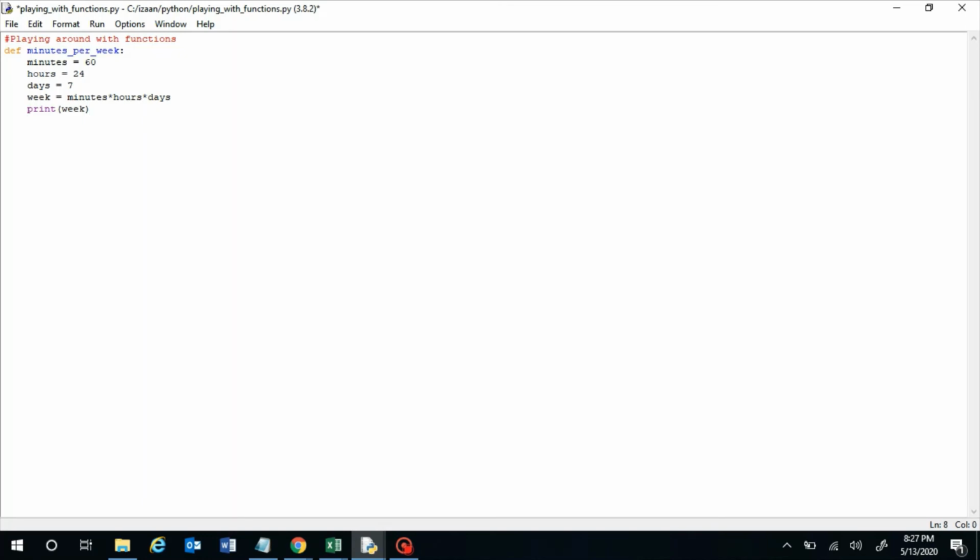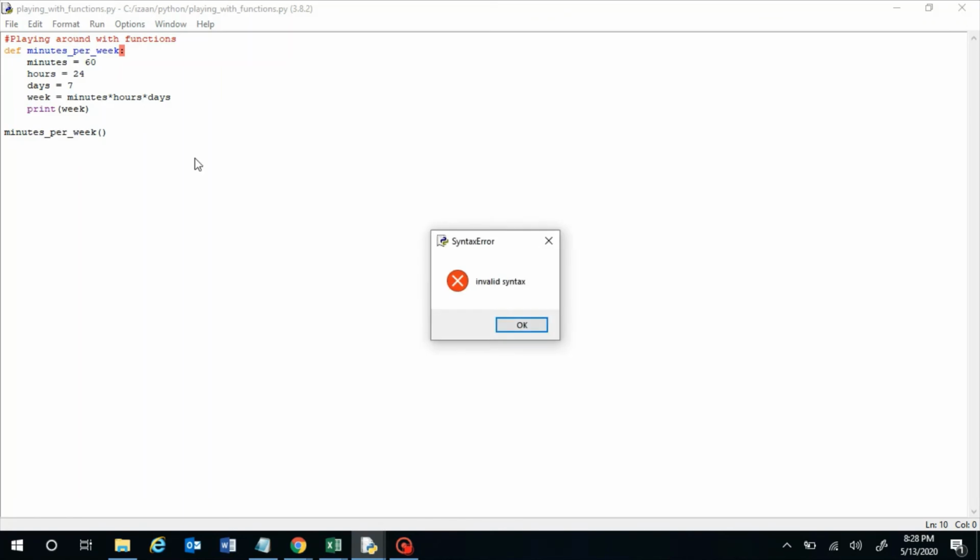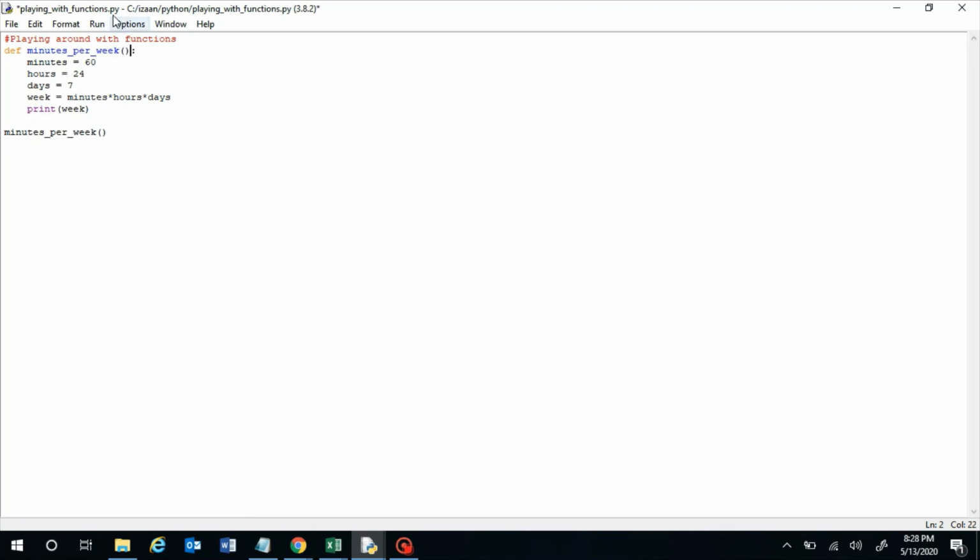Now we've written our function, we have to call our function. How we call our function is minutes_per_week, open and close brackets. So this is how we call our function. Let's run. Oh, guys, there are always mistakes. Yeah, you guys, you have to open and close brackets.